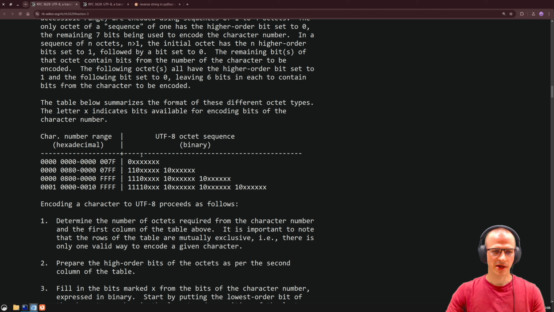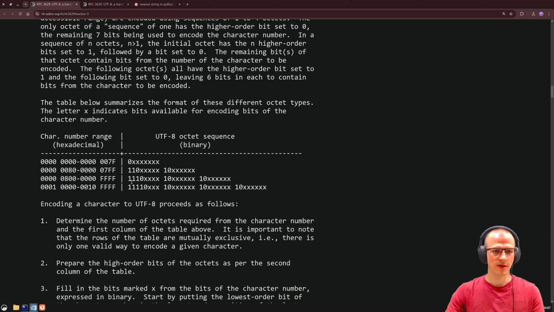And then if the character has to be encoded in 2 bytes, then the first byte is going to start with 110 in binary, and the second byte is going to start with 10. Then if it's 3 bytes long, then the first byte is going to start with 1110, and the remaining bytes are going to start with 10.